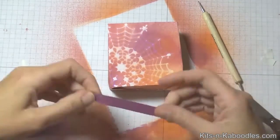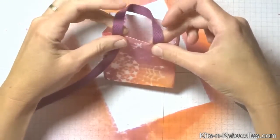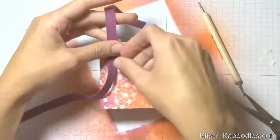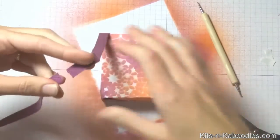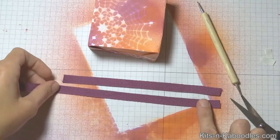I used rich raspberry cotton ribbon for the handles of the bag. I just kind of eyeballed it a bit to see how I like it and how long I want it. And then I used my snips and cut it. Then I just used that piece to measure my second handle.